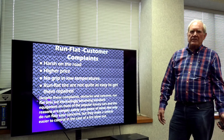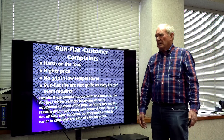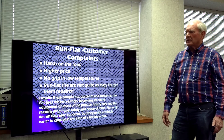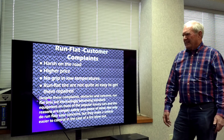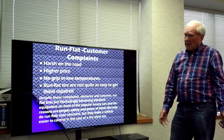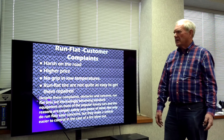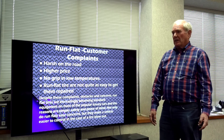Complaints are because of the extra materials in a run-flat tire needed to carry the weight — the ride seems to be a bit harsher. Because of the rubber, traction is not quite as good, and they're not so easy to repair as a standard tire. But despite all these reasons, it still is a very comforting thing to know that you don't have to worry about changing your tire in a bad neighborhood or on the highway.